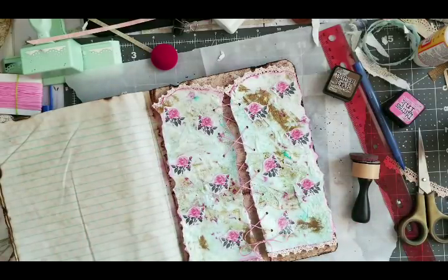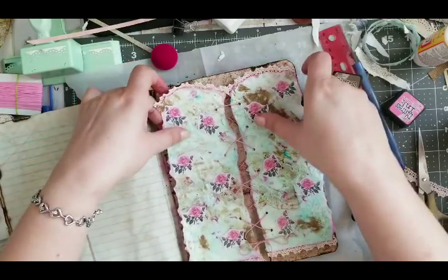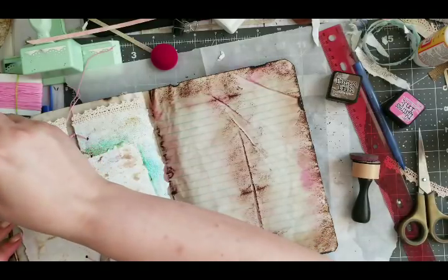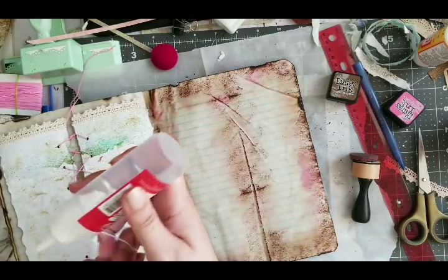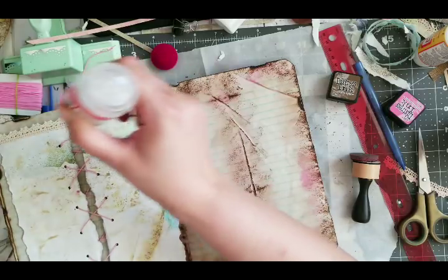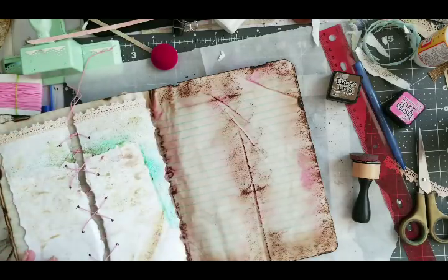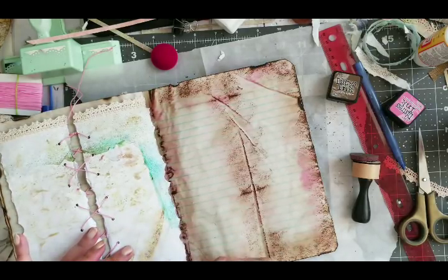And I will use my art glitter glue for that, and not the double-sided tape, because first of all, the paper is different, and the second thing is I have to be able to adjust it once it's down there. Oh, and I will put some of my silicone glue right on the spots where the lace is, just some of it, so this one holds onto the paper as well. And this is not going to dry that quick, so I can do it first and then do my art glitter glue.